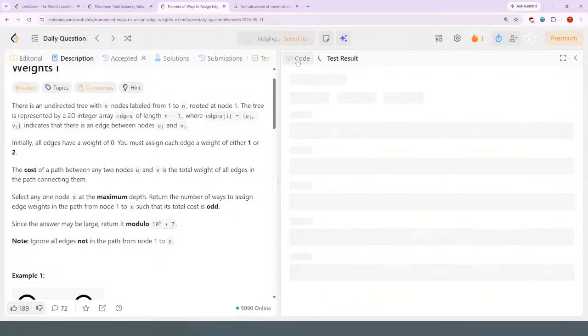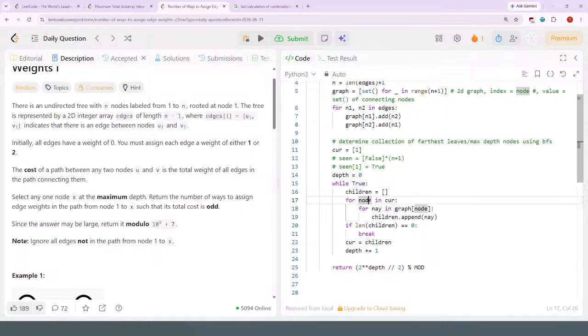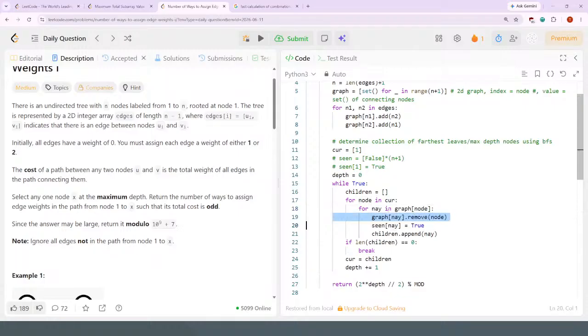Looks like it's doing infinite. I guess I didn't remove it correctly. Yeah, it's going infinite. For every node in current, for every neighbor. Whoa, what happened to the removal? Whoops, I removed the wrong thing.